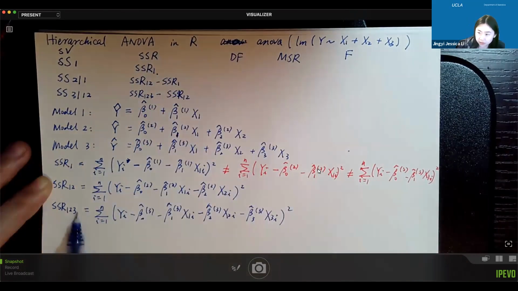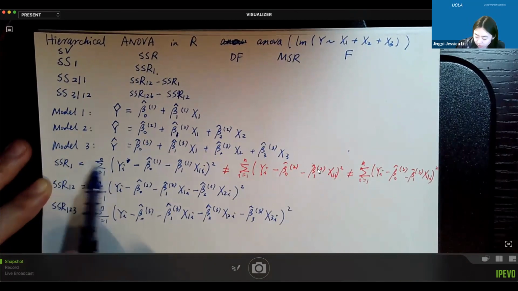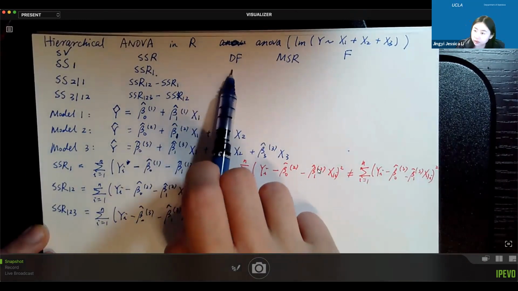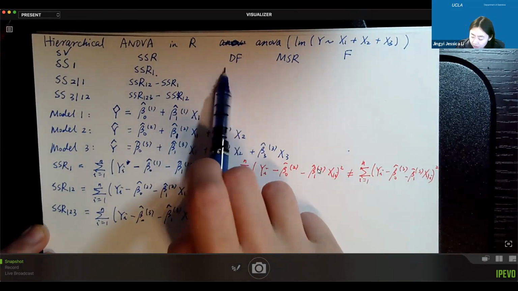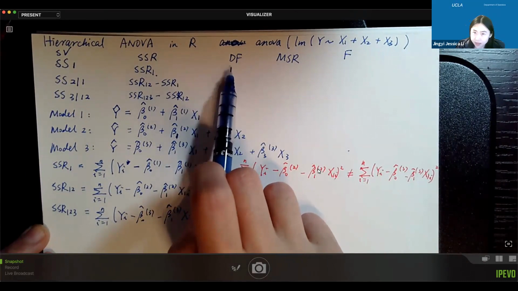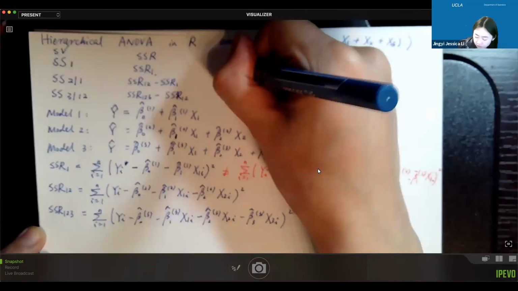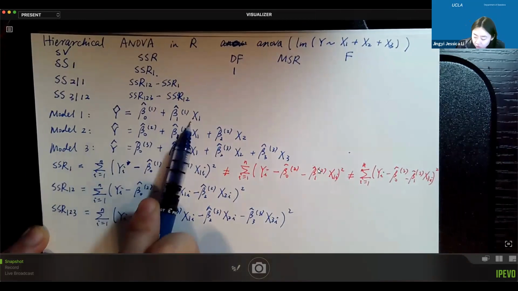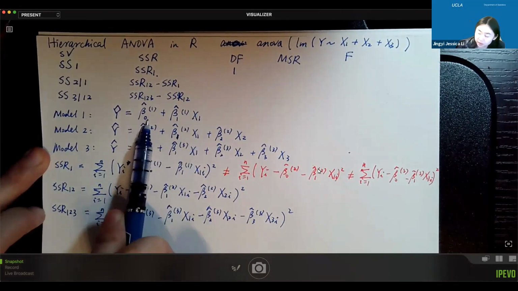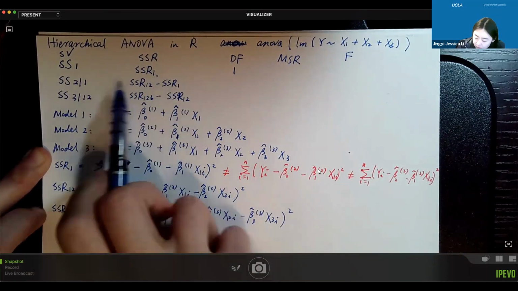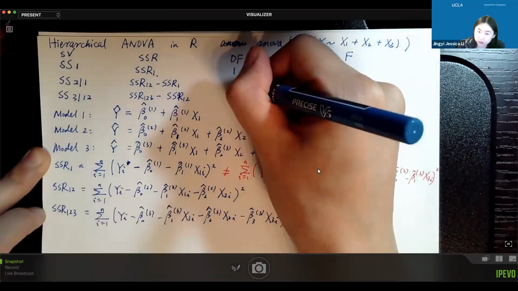So you are going to take the difference between two nested models, adjacently nested models. The degrees of freedom for each one, we know, is the number of parameters. So I would say this degree of freedom is 1, right? Because in model 1, we have one additional parameter in addition to the intercept. You always need to subtract an intercept. And for 2 given 1, we have an additional degree of freedom.